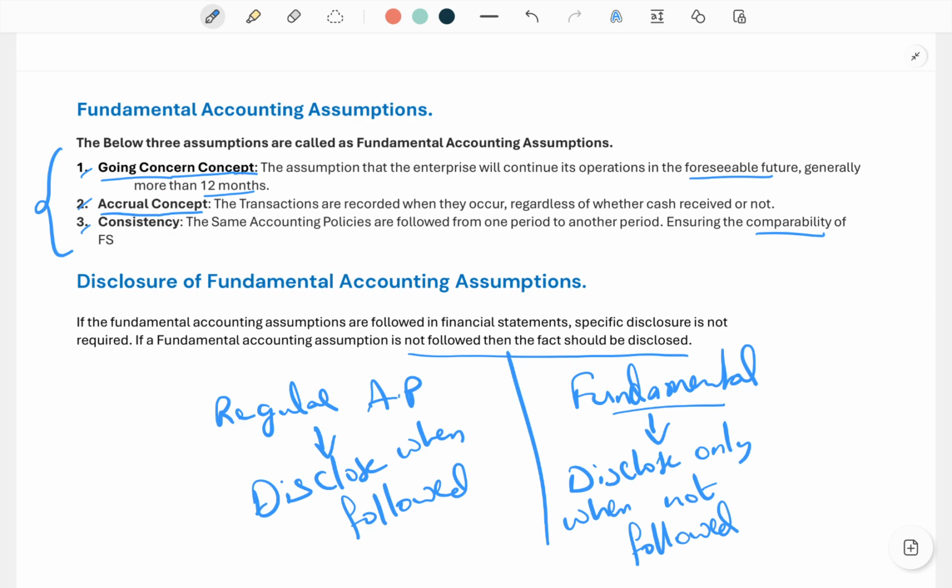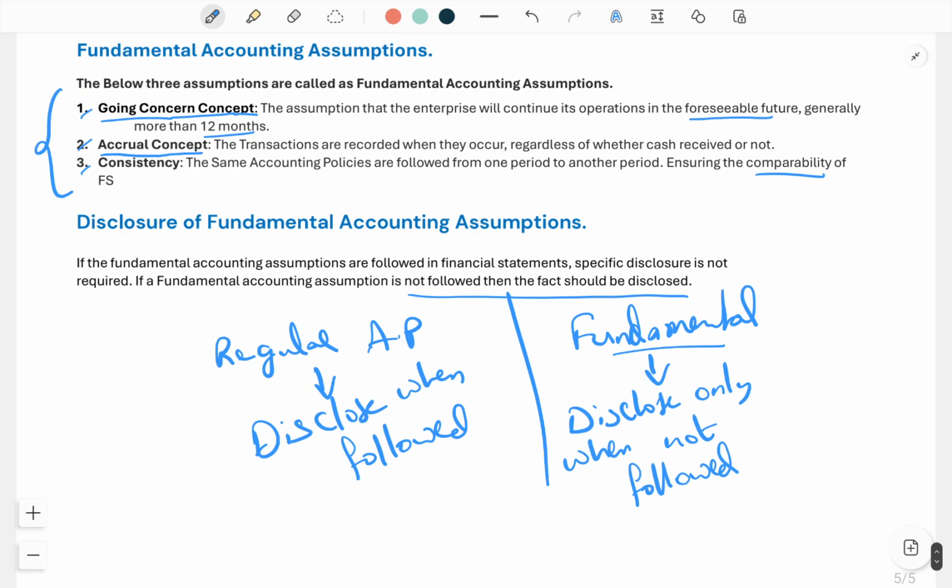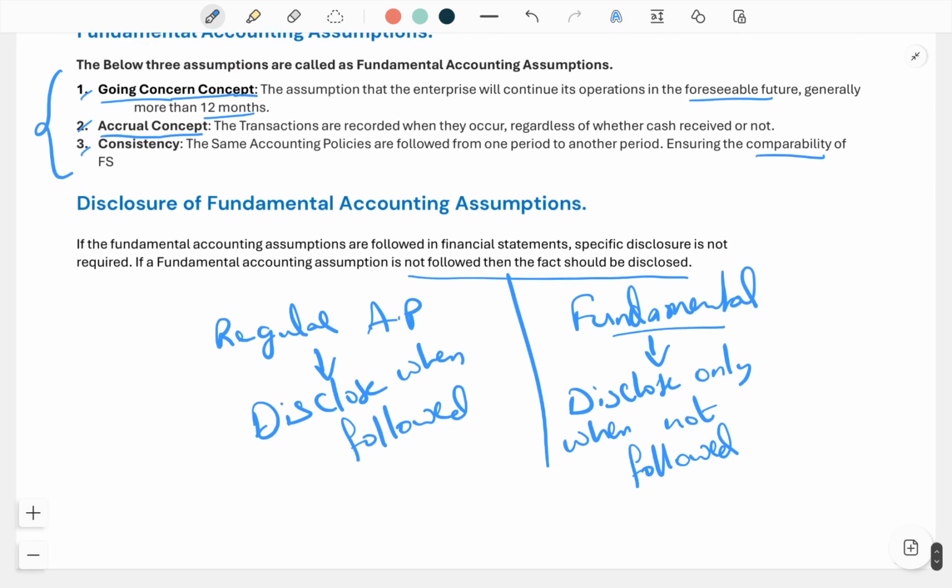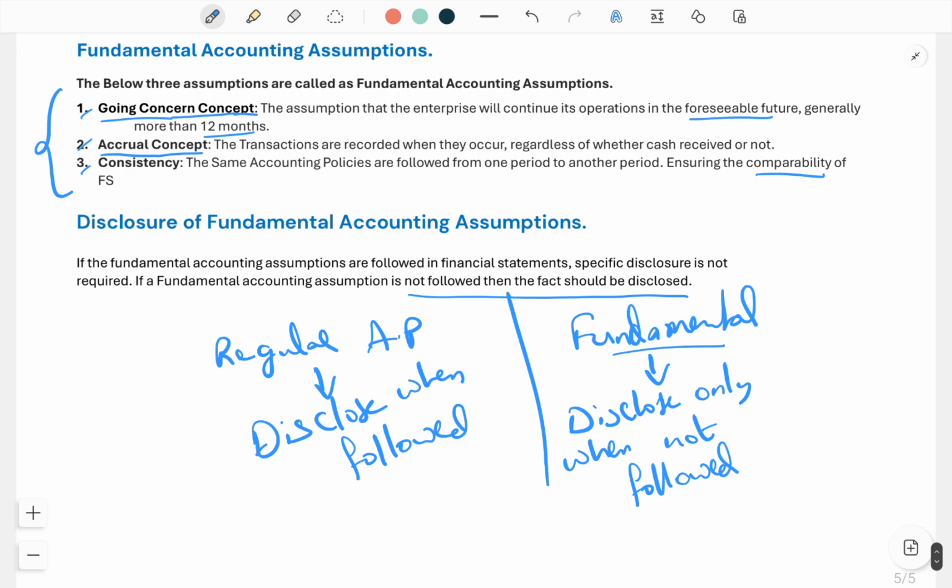Okay. So let us do a quick revision before closing the class. First thing, what is an accounting policy? While preparing financial statements, in many places more than one type of treatment is possible. Like you can follow straight line method or written down value method. You can follow FIFO method or weighted average method. Whatever method the company follows is its accounting policy. And while selecting the accounting policies, the company needs to consider prudence, substance over form, and materiality concepts.